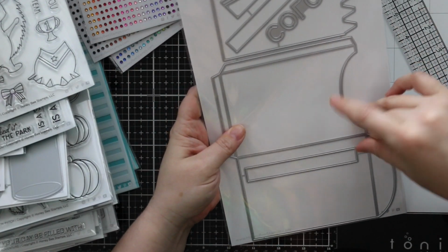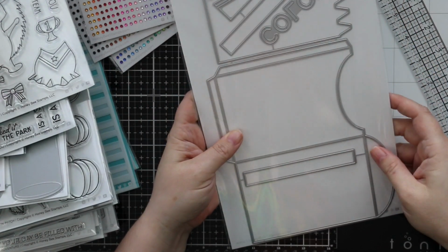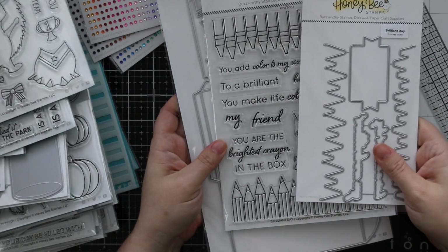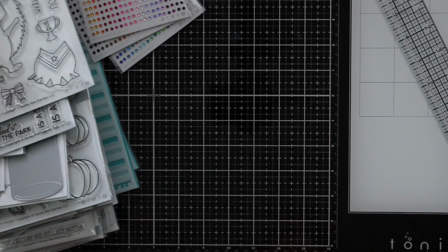So you've got the crayon box and the insert and everything. I think it's adorable. I love it. And of course it coordinates perfectly with this. So we've got that one.